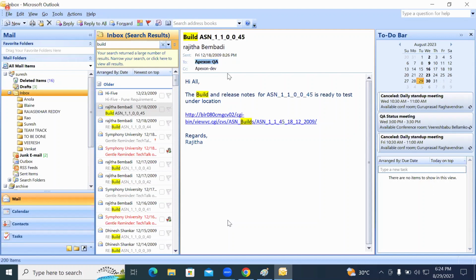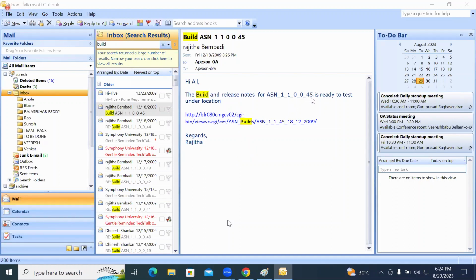It can be QA, QC, tester, that particular test engineer. See this email, which clearly says that the build and release notes are ready to test under this location. This is how you will get a URL. In real time, the testing team takes this URL and accesses the application.